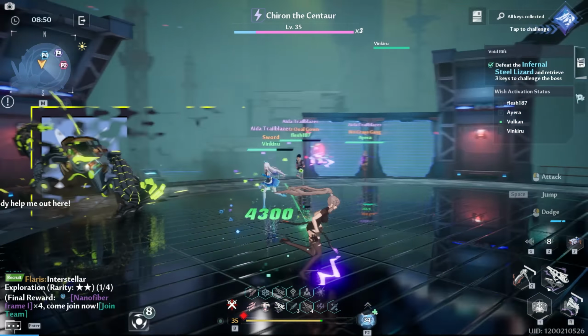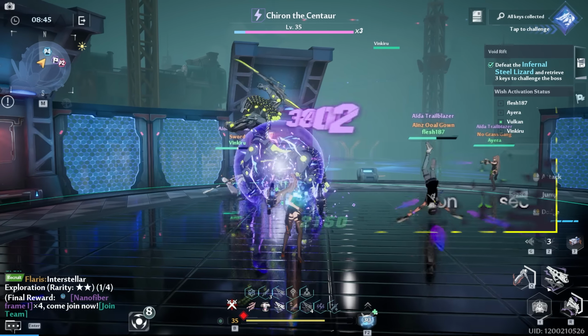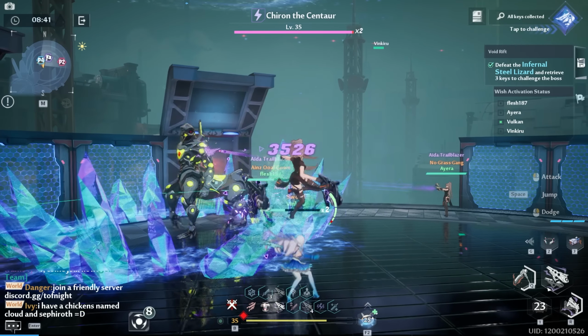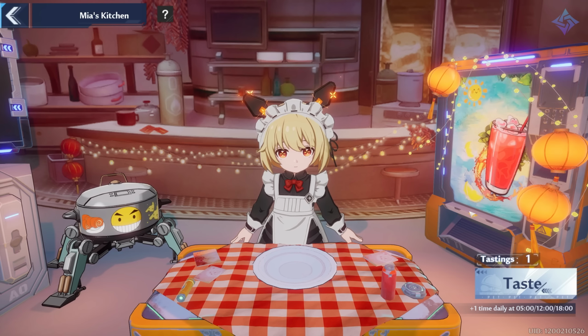You can get these super early, starting with blue foods like seafood soup. So make sure to craft a handful of foods that work for your team and eat them before you take on challenging content, because believe me, it will help you out way more than you think. Now you can also visit Mia's kitchen a few times per day to get a food buff. So make sure to grab that first before consuming your cooked food.